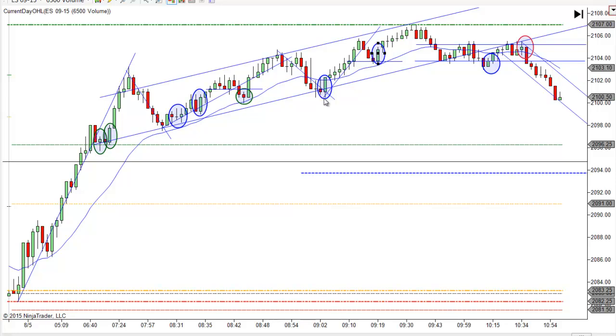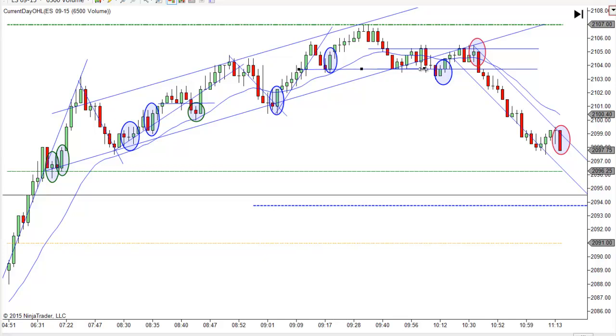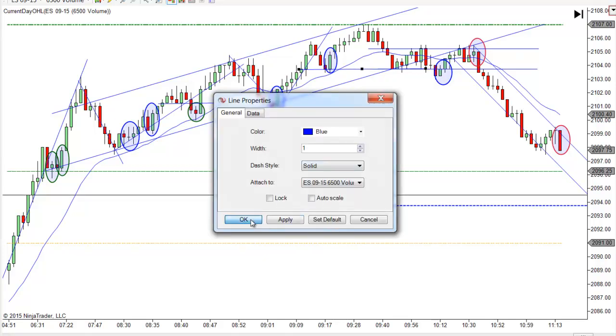It's your second entry, counting off. Actually, notice that this is a new low, first entry pullback. So you can treat that like a failed second entry short. You know you're going to trap some people that are trying to pick the tops like they did here and here and here. And so that's where you figure you'll get a trap. And you can see that support, it just slides on across there. Go ahead and slide that across.